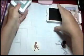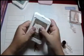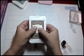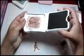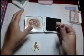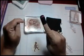Now I'm going to close up the Twilight, but I'm going to keep the chocolate. We're going to actually close it, but then open it back up. And this is a technique that I like to do a lot. You're just going to punch your ink pad just like this. What it's going to do is put a lot of ink right there on the lid of your pad. And then this is a little sponge dauber, goes right on the tip of your finger.